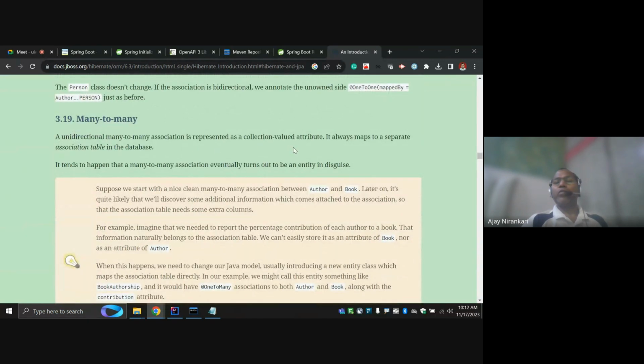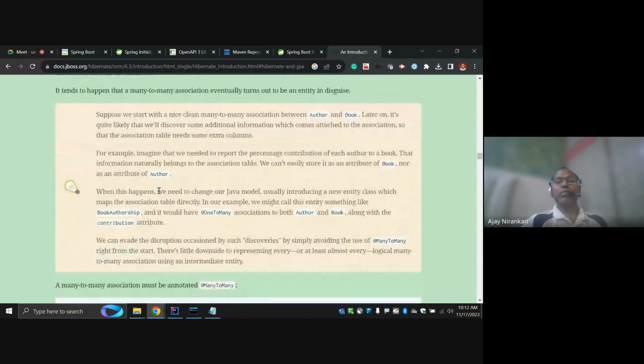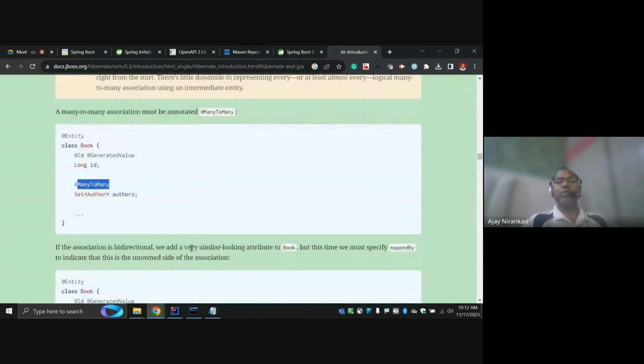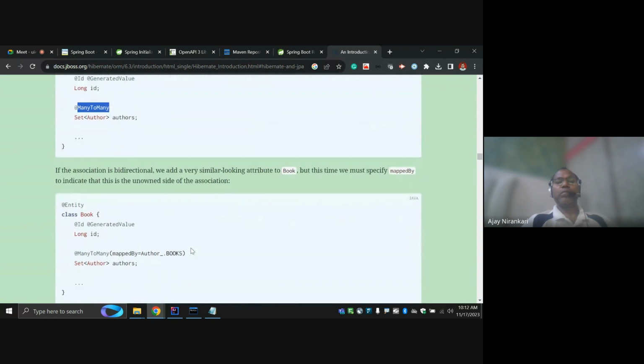Unidirectional association. Authors, book mapped by author.